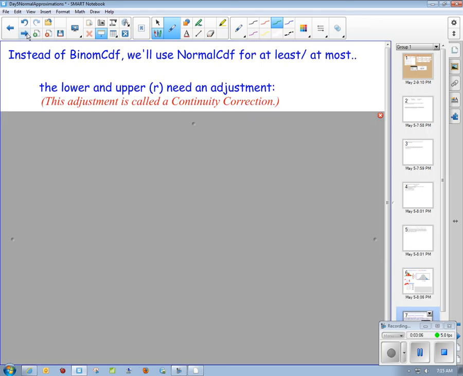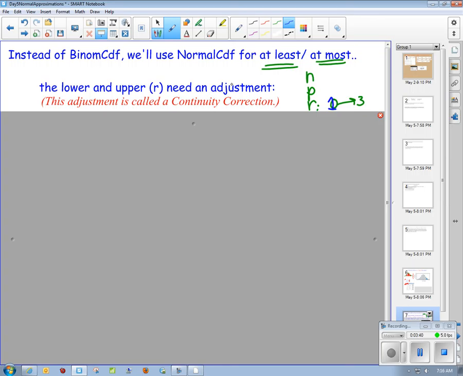Okay, a couple of restrictions on using that. I'm going to use normal CDF for the at least and at most calculations. If I'm going to use a normal CDF, then I still need to know what n is, I still need to know what p is, and I still need to know where r starts and where it ends. And in this example, I'll just say 0 to 3. But when I take a look at where r starts and r ends, now I've got a different set of numbers I have to use. I have to make a little adjustment. I'm going to go from r of 1 to 3.